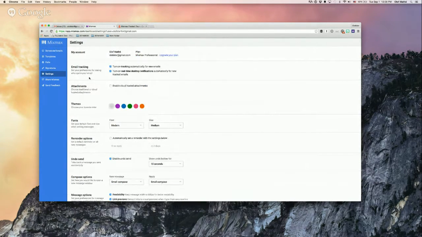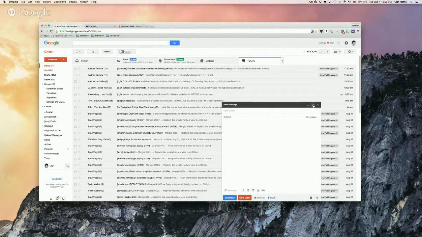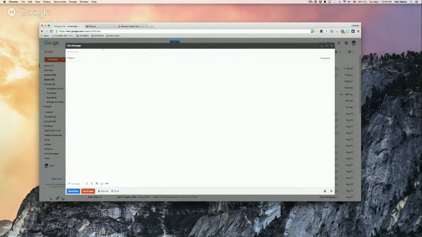So the dashboard's a really core part of Mixmax. You can really customize it to the way you like to work. So that's the overall setup of Mixmax, the two core components: the dashboard itself that we see here, and then of course the message window, which is an upgraded message window that really lets you send smart messages.